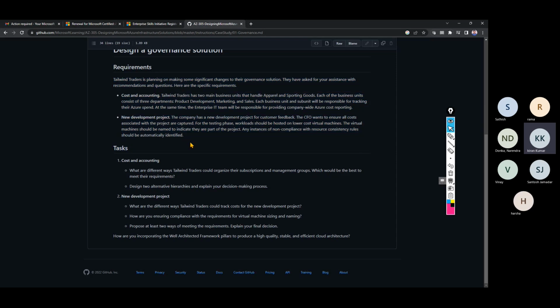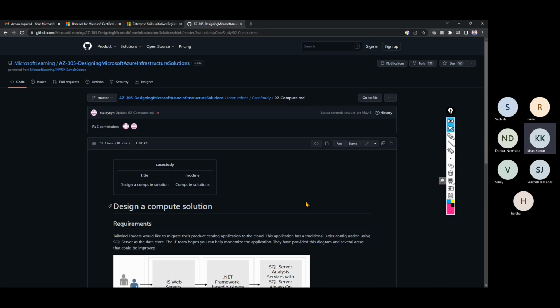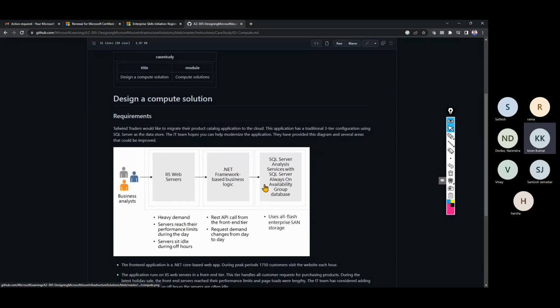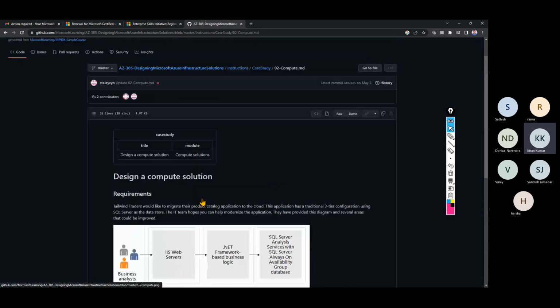Same for compute related requirements: you need to understand the requirement and how you are going to implement the task as per it. So you can understand what exactly the requirement is and how to provide the solution.